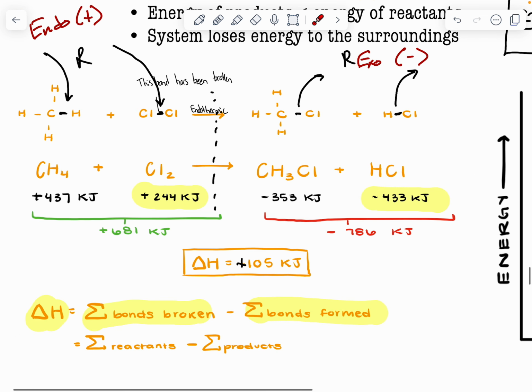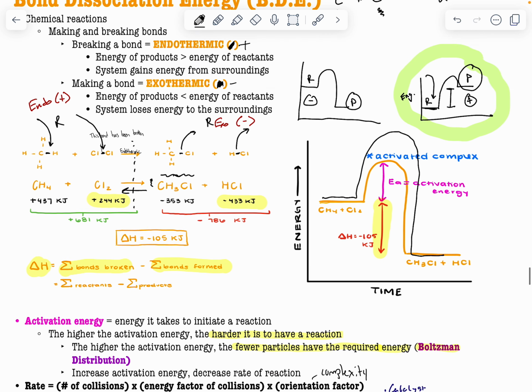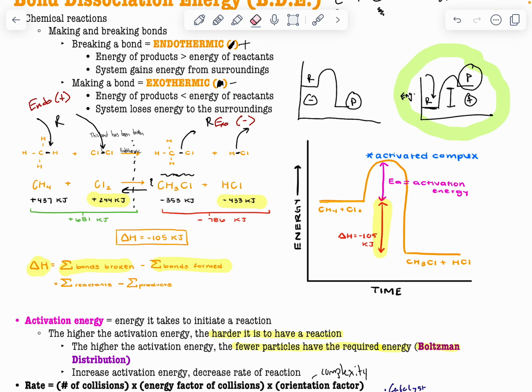And this positive value right here can basically be the same as just taking these products over here and reversing the system. We have to put the same amount of energy into these molecules right here to break them apart and convert them back into these other forms over here compared to the other way around. And so our delta H is always going to be equal to the total energy of bonds broken compared to the total energy of bonds formed.